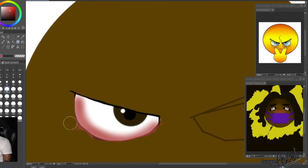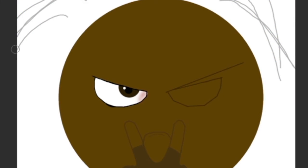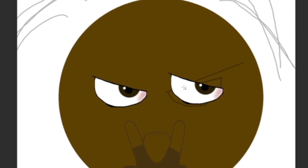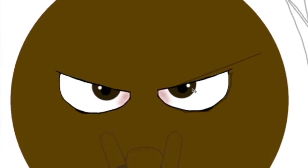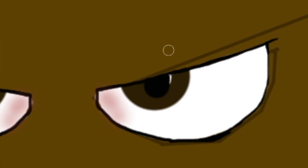And right here, I'm adding a little blood on the edge of the eyes. Well, a lot of blood right there, but don't worry, I'm taking it back just a bit. I added a little blood to the eyes just to add to this kind of frustrated slash angry look that I wanted to go for.